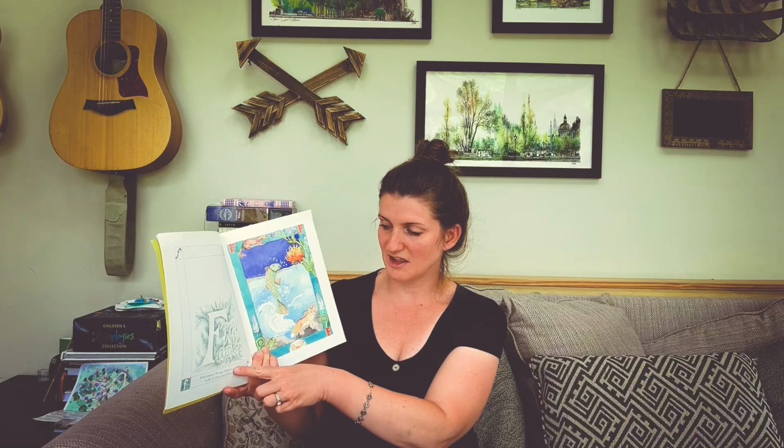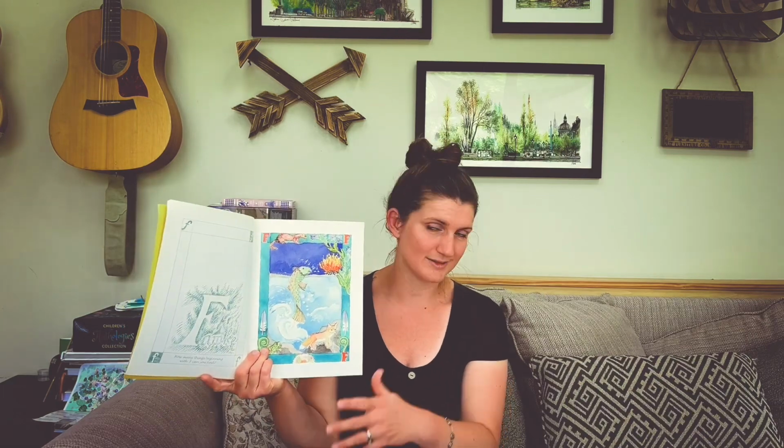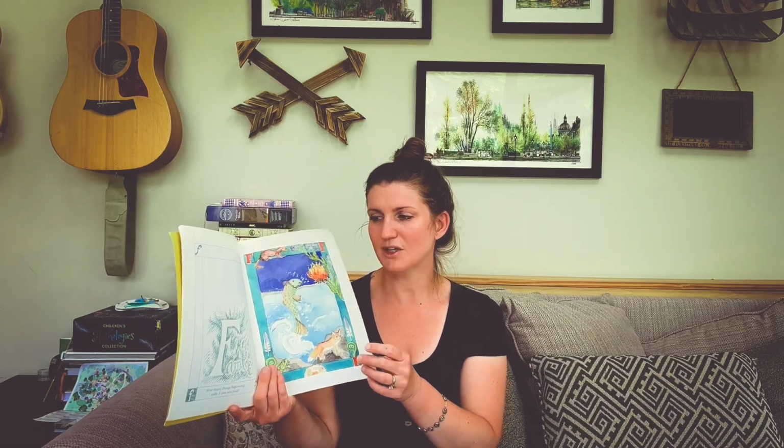So as I'm trying to teach my son writing skills and things like that, I can have her sit down, and what it says basically is, this is the letter F, how many things beginning with F can you find? So they're pretty pictures. She can go through and just look at them, and she'll have been hearing the sounds of F from our lesson. So I think that's just one of the things I'm going to do. So that's where I am with planning out our literacy curriculum, our language arts curriculum.